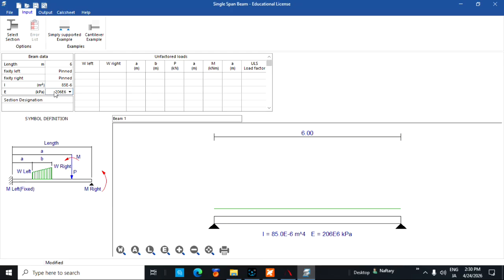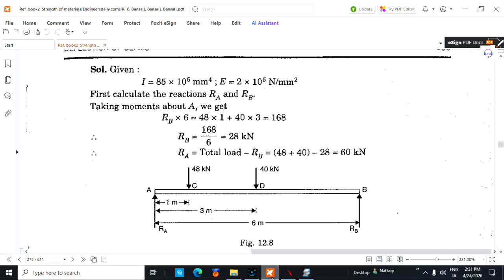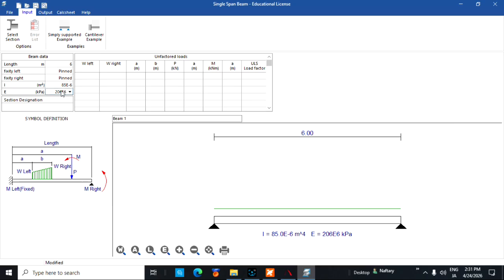So we have 2 times 10 raised to power 5 times 10 raised to power 4, so 2 times 10 raised to power 9, 2E9. It's just a matter of conversion.